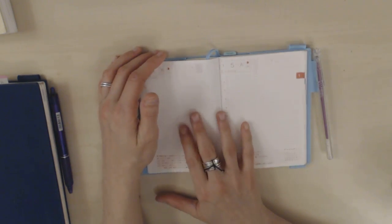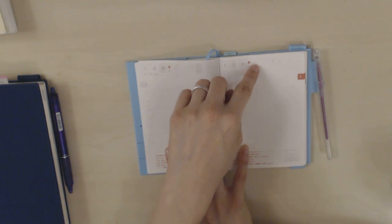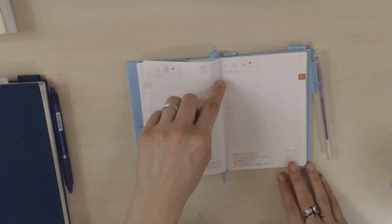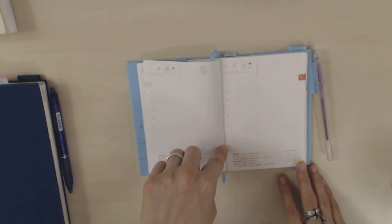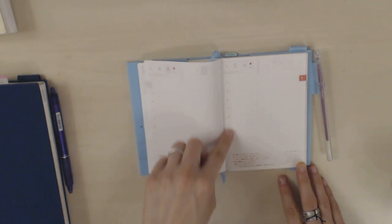So the layout, I kind of glossed over it in the cousin, but I'll show you in a bit more detail here. You get your top 5, so 5 check boxes. And then you have a timeline that technically goes from 4 a.m. till 4 a.m. So it's a 24-hour timetable, and this is the same in the cousin daily pages, by the way. I just skimmed over it, but here it's more important because this is your only timetable, whereas in the cousin you have the weekly timetable as well.